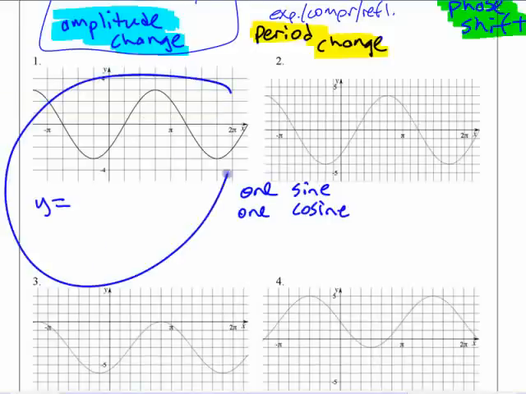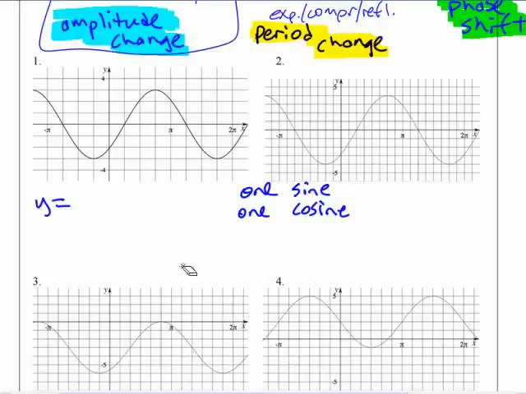Okay, we'll look at this one together, and then you can try the other ones, and then we'll compare. You have to kind of decide if you're looking at it as a sine or cosine. Well, actually, that's not true. First, you can decide on the vertical stuff. It doesn't matter, right?